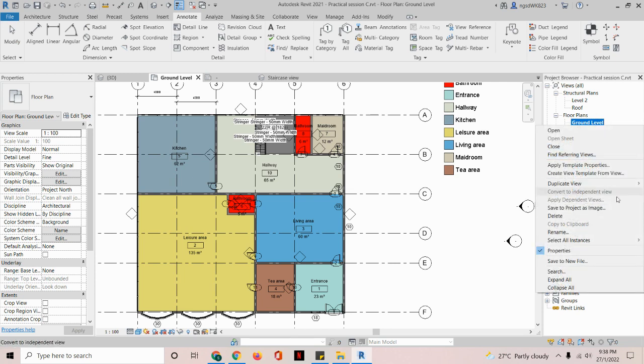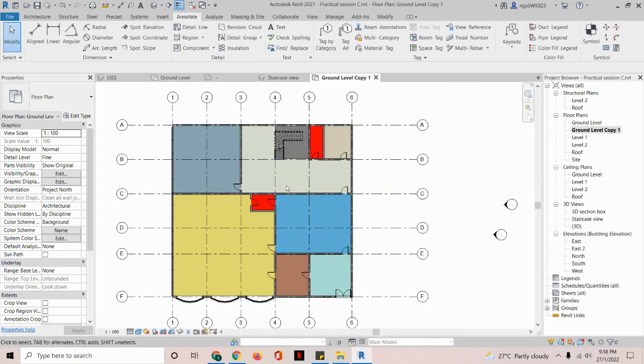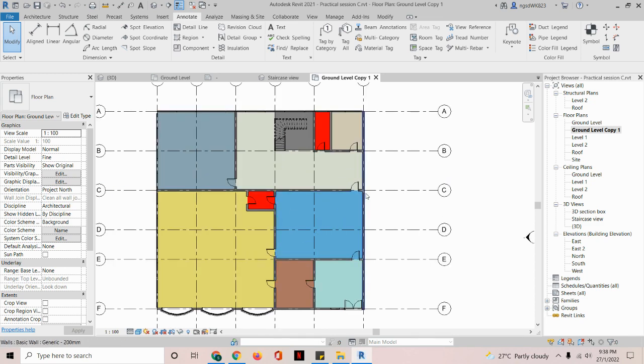If we don't want this to have too much detail, we can duplicate the view. So here we get a clean drawing without all the markings. If you have furniture inside, it will look a lot better.